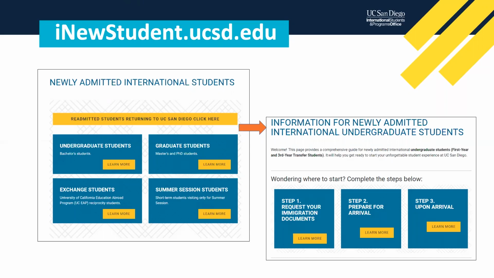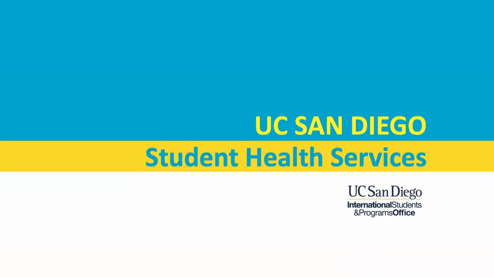But of course, we're aware that there are difficulties in various regions around the world in securing a visa appointment at this time. So we encourage you to apply for your immigration documents as early as you can to avoid any delay. Just know that our processing time is 15 business days, so that's 3 weeks. We are not able to expedite requests unless you have an actual visa appointment scheduled. So be sure to submit a complete application to request your documents as early as possible so that hopefully you can make your visa appointment once they become available. And with that, I'll pass it over to our colleagues at Student Health.